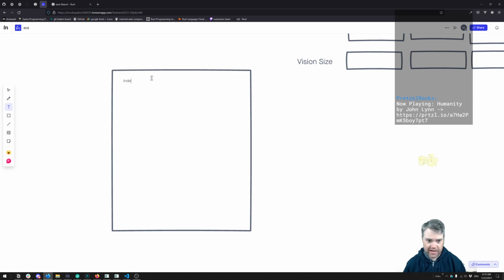Basically, if you have index.js, and even if you have an app.js, at the root level, if you run a command like node start or nodemon, it's going to look for index.js.